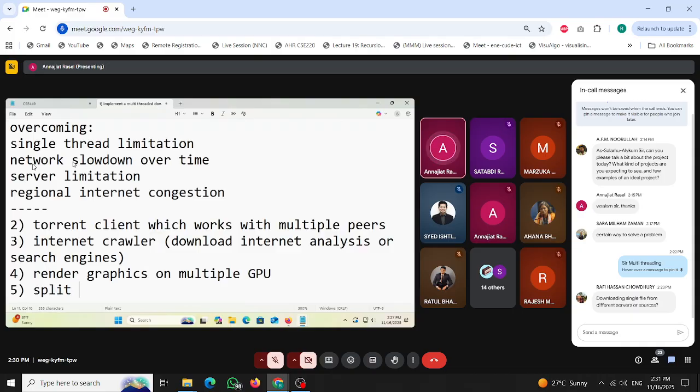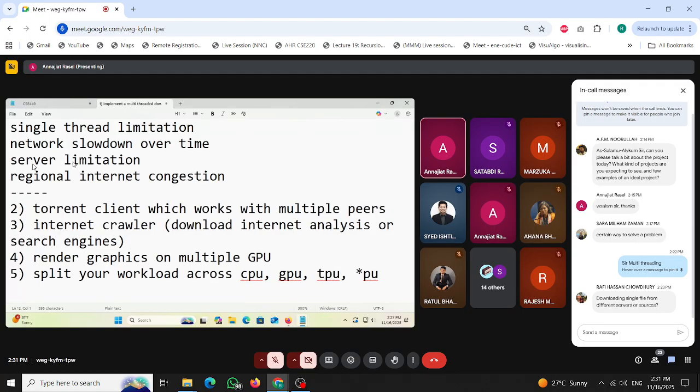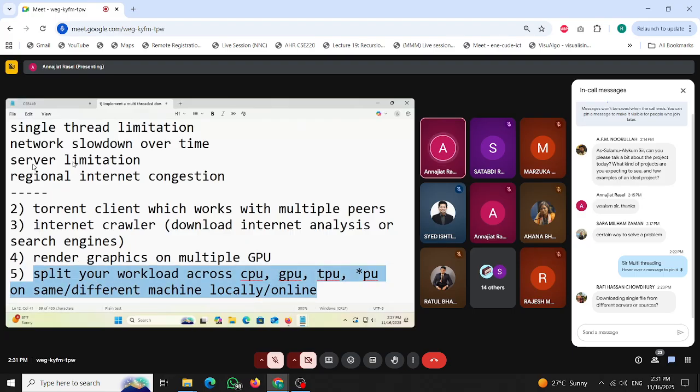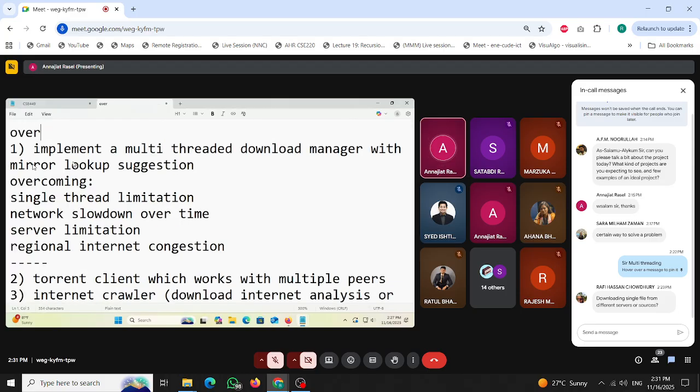Combine, split your workload across CPU, GPU, TPU, and it could be on the same or different machines, locally and online.